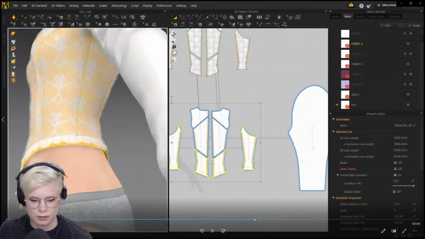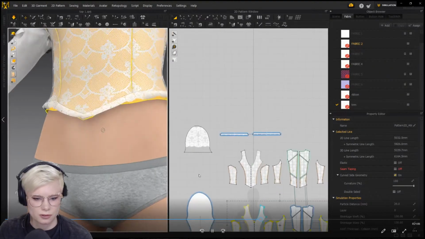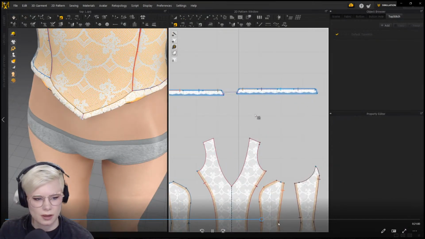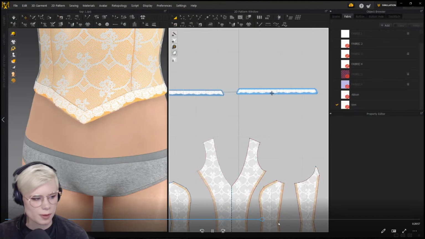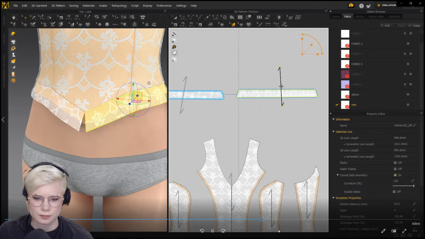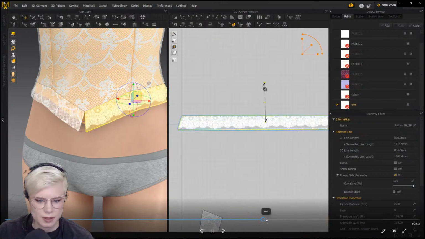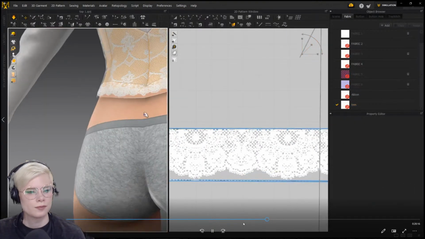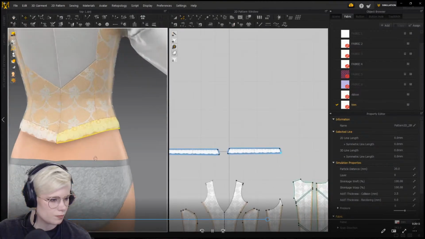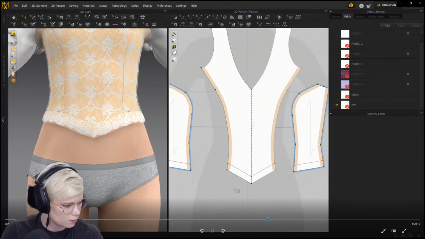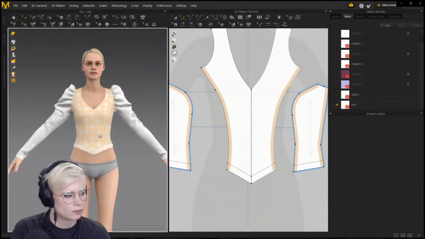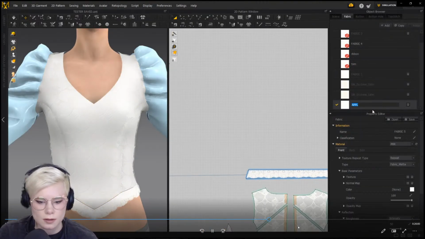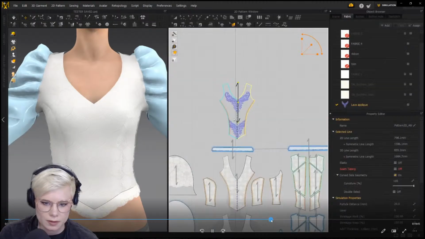I'm going to skip a little bit. So you can see here I've actually strengthened the underskirt, or the under portion of the skirt, and it's curling up, so I realized that I needed to remove the stitches from the bottom of it. And I just keep playing around with the size of it. Let me skip a little ways.